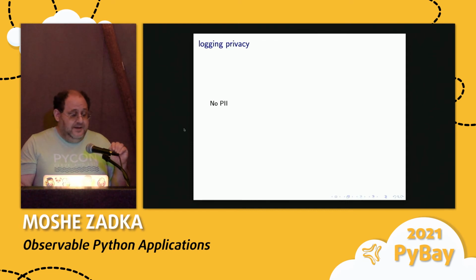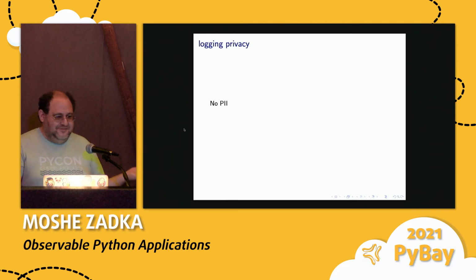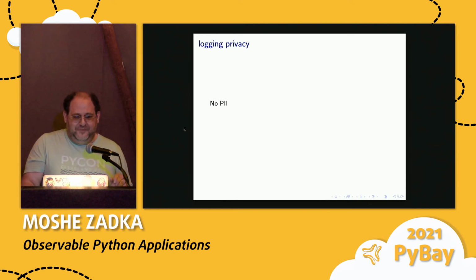However, remember that logging is forever, so you want to be very, very careful about the information you log. You never want to log PII. You can log user IDs because that's not PII, that's just a number. Do not log user names, user emails, passwords, and that kind of stuff. If you don't know what PII is, there's tons of training for PII. Don't put any PII in logs. This is a hard and fast rule, because if you put it there, it will eventually get to the point where you will have to defend it in an extremely uncomfortable situation. The best way to not defend it in an extremely uncomfortable situation is not to do that.